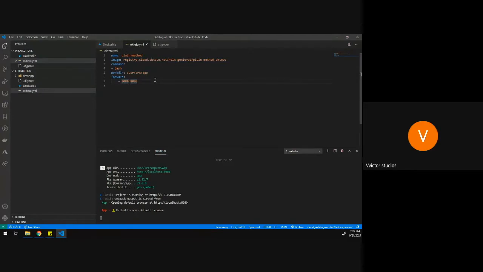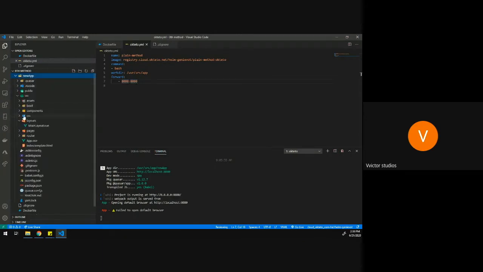This will save a lot of time. It also has the forward port and the image we would like to use. So these three files are essential to start with cross-platform development, except for Android and Windows, which I will explain later.